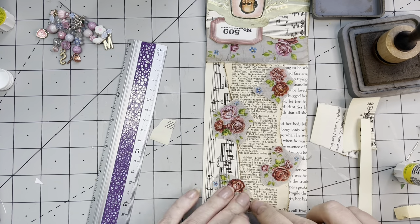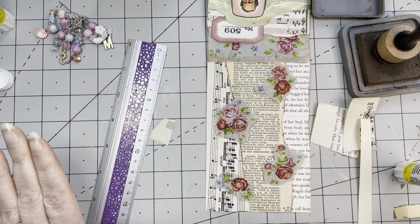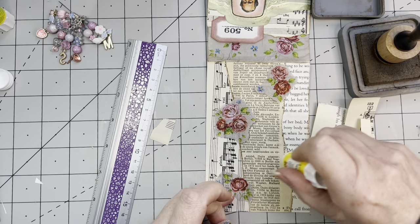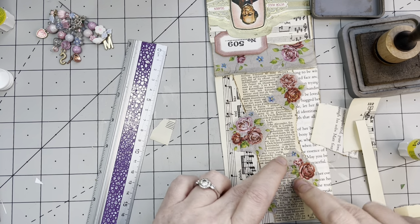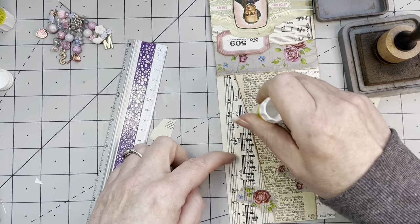Because the background of the napkin isn't white, it doesn't really blend in. That's a shame, but also it adds a little something. I have no clue where I'm gluing. I'm just putting glue everywhere. It'll be fine. And then some glue here.